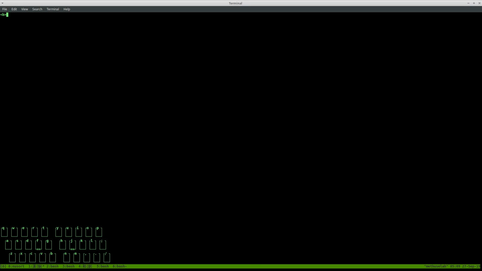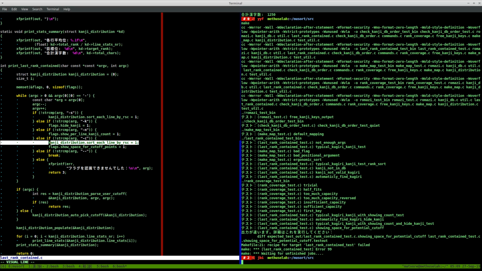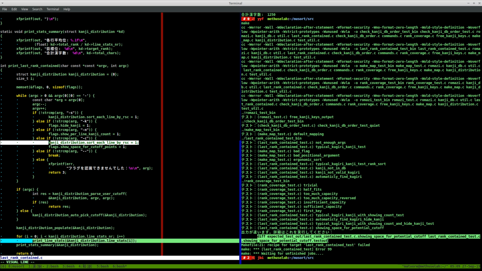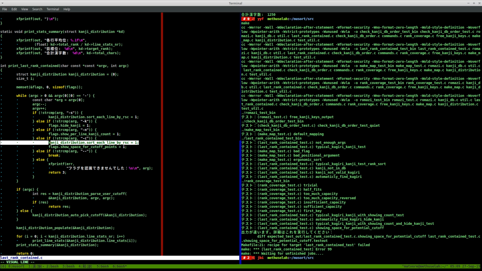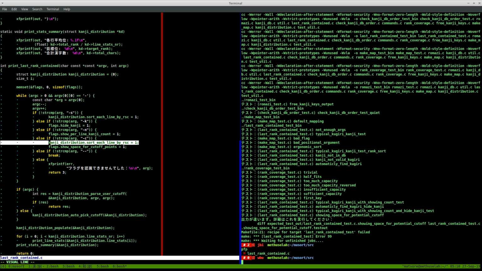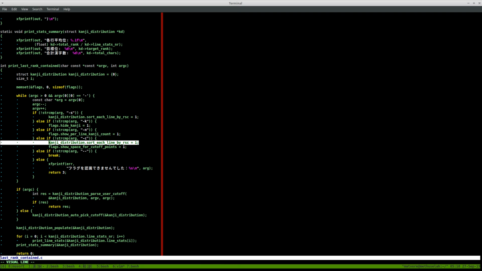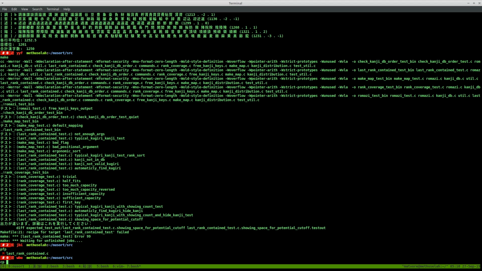We want to do this in a separate window so that it's easier. Speaking of which, we should add something which shows the copy line for fixing the test, and that would be helpful. So I don't have to do that copy paste so many times. Let's see here. New window, and I'll do copy. There.